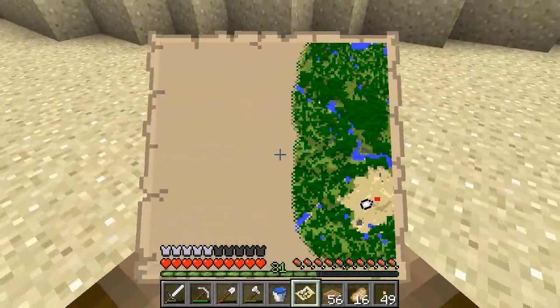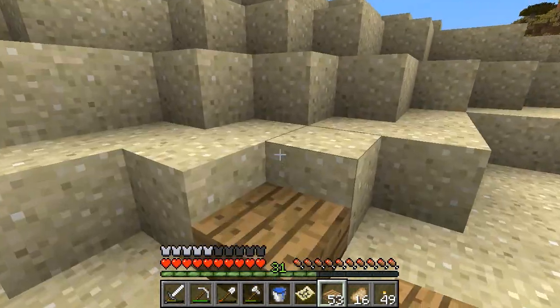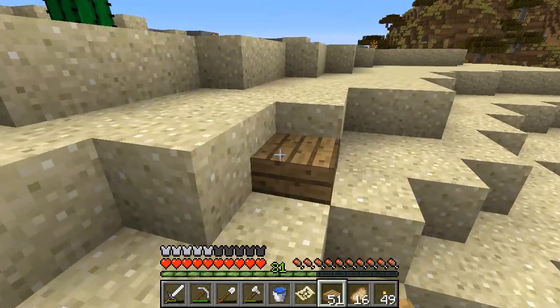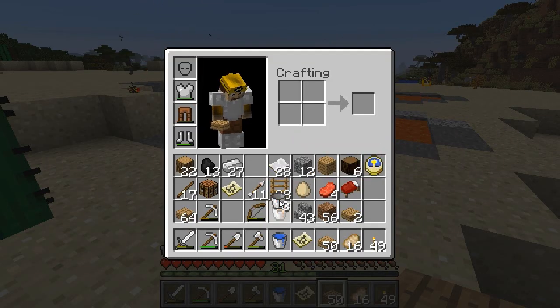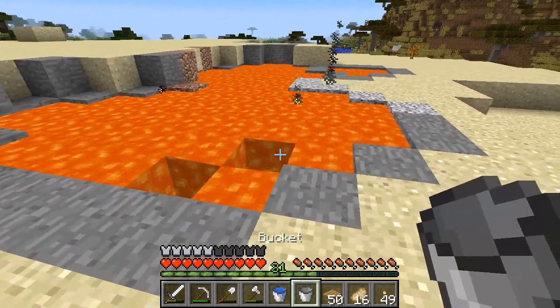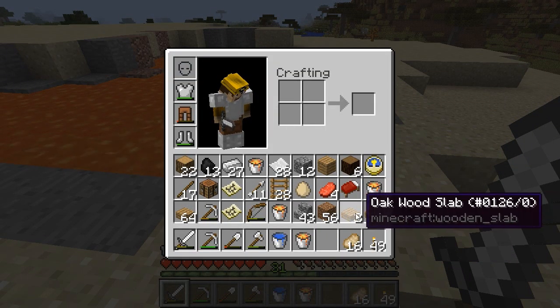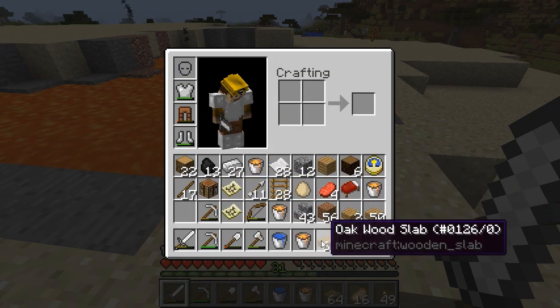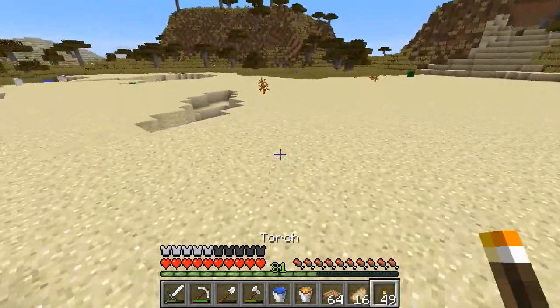According to the map, it looks like there's a lava pool over here, and I actually have some extra buckets in my inventory. There's the lava pool. Yeah, so I'm going to go ahead and fill up these buckets, just because lava buckets could be handy to have, especially for smelting. A lava bucket can smelt, I forget, is it 100 items? I think it's 100 items, which is pretty nice.